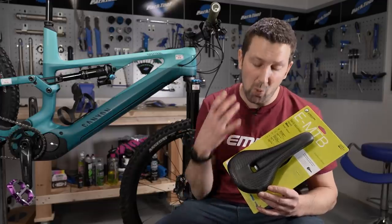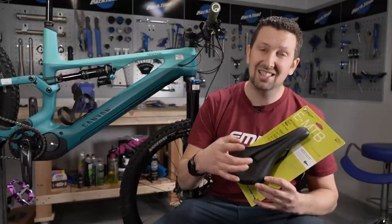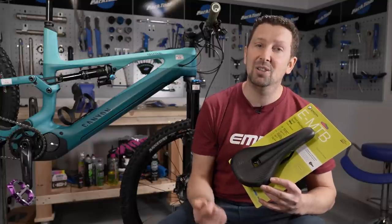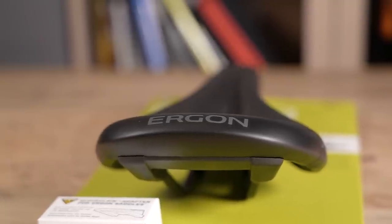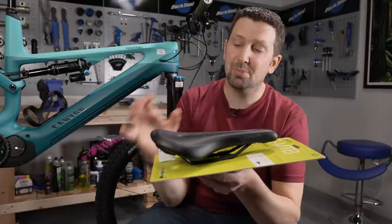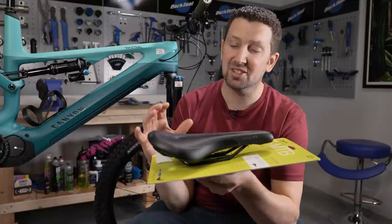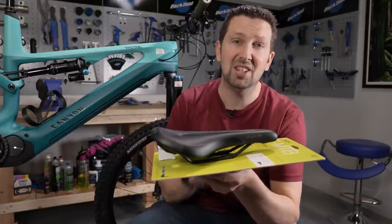Whether you've got an e-mountain bike specific saddle or a standard saddle, something you need to get right is the width of the saddle. The width is where your sit bones are going to seat on the saddle, so make sure you get this right — you may need to go to a bike shop to get these measured, although you can do it at home. Also make sure you choose the right width to suit your seat bones. The length of the saddle is also super important, and surprisingly, short saddles can still be pretty comfortable for e-bike use, but saddle choice is ultimately personal.